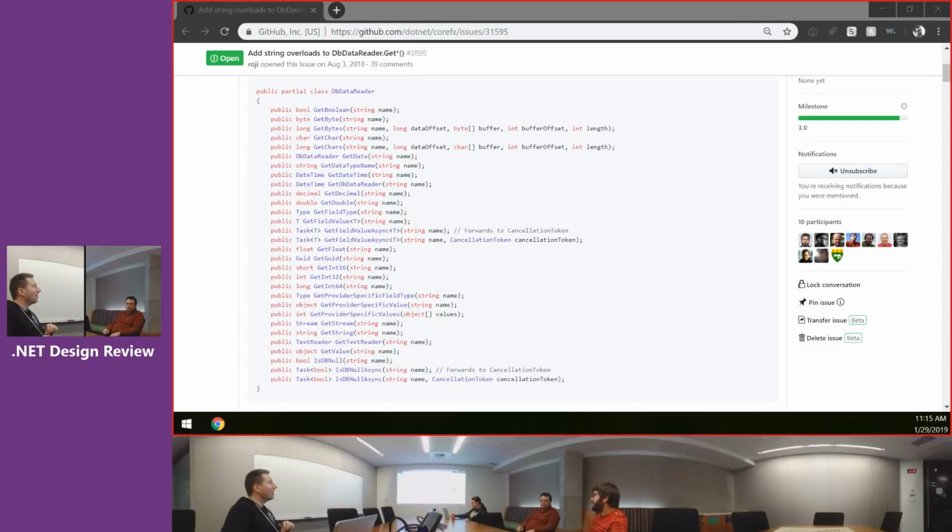let's say, for instance, you have an ORM and you are building the materializer of objects for that ORM. What you do is basically you create a hard-coded map of the ordinals that you know, and then you invoke the ordinal version of these APIs. Otherwise, you are always going to go through that indirection from the name to the ordinal, right? And you are paying the price for every single field of every single row that you materialize.